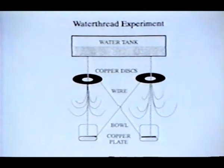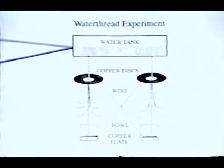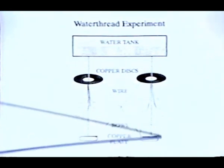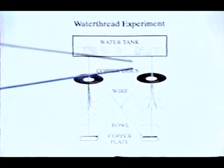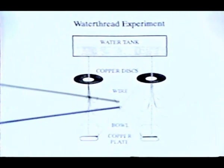To understand the water thread experiment, let's take a look at this simple diagram. At the top, we have a water tank. It has two nozzles, allowing two streams of water to drop down into two bowls or buckets. That's the basic. Then inserted in that, first we have two copper discs, each one with a hole in the center to allow the stream to go through, and two copper plates, one in each bowl, receiving the stream at the bottom. The copper plate on one side is connected via copper wire to the copper disc on the other side, and vice versa, with no connection between the wires.